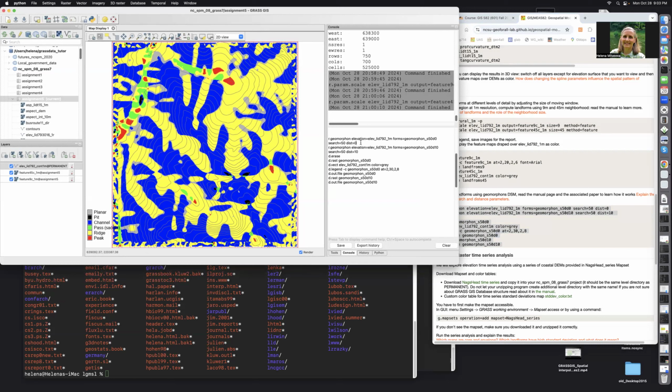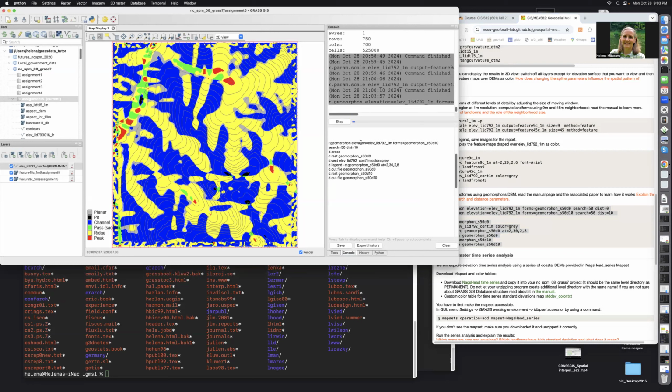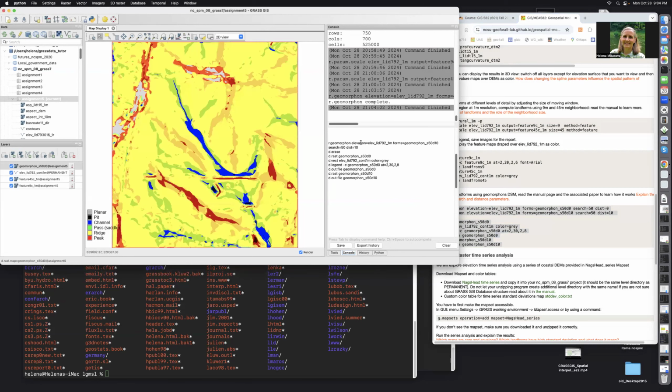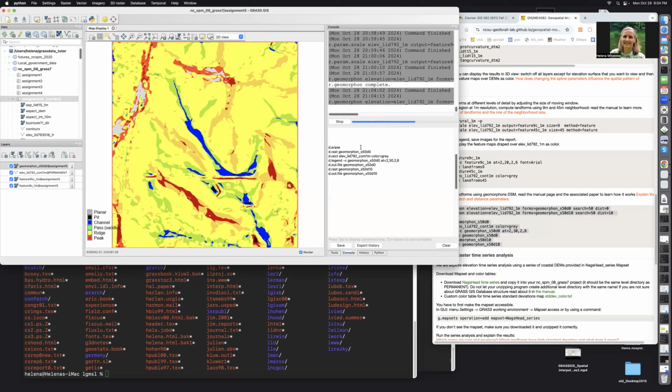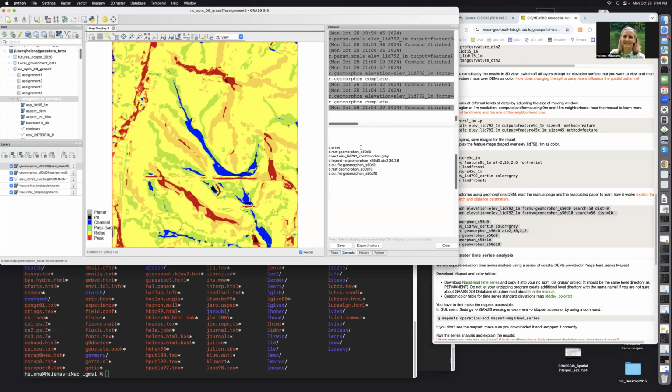And again, you have some parameters here that you can tune that will control the size of the features you are extracting. With the first one, we have the distance equal to 0 and the search parameter equal to 50, and I think it's 50 meters. And with this second one, we will extend the distance to 10 meters. So we get a slightly different pattern based on changing these parameters.